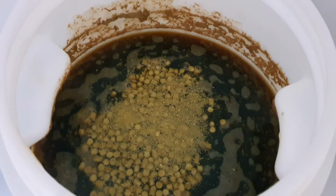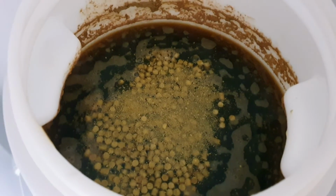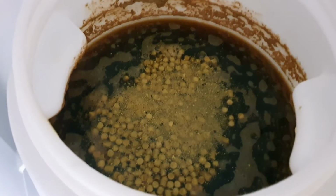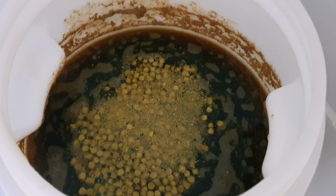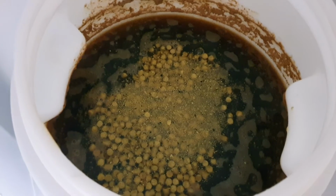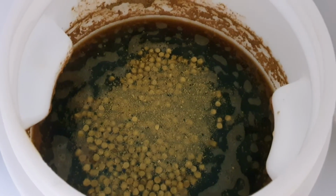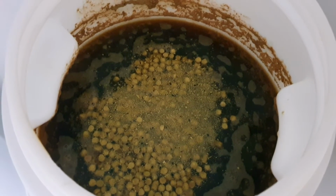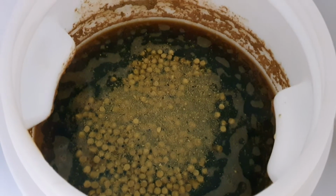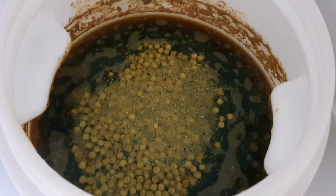Alright guys, so you can see I go Lone Ranger. That works for me on the basis that I can cold crash. It's the cold crashing that's going to help me clear that up with the use of finings and then a sediment filter in my bottling bucket as an absolute backstop. But if you don't have the ability to cold crash, what I would suggest you do is use a hop sock. Make life a lot easier, help you keep that mush contained.